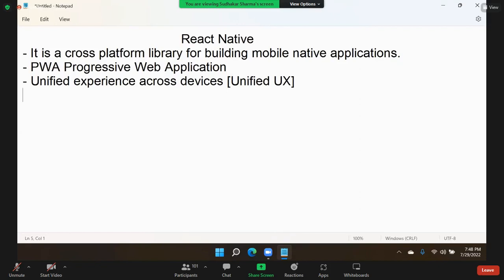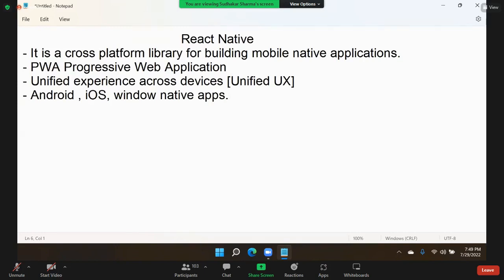The application has the same behavior across all devices. Android and iOS native applications we can build, and not only that, Windows native applications, by using this React Native.